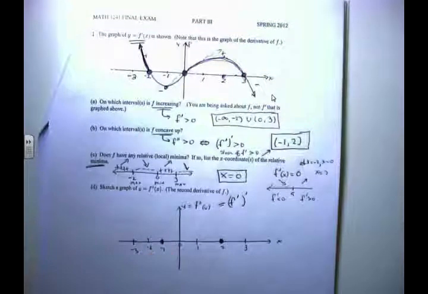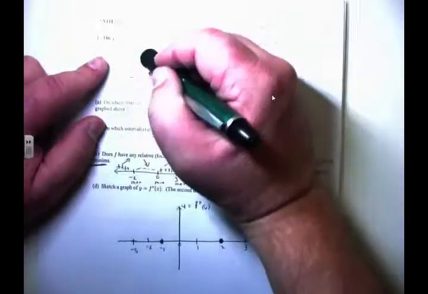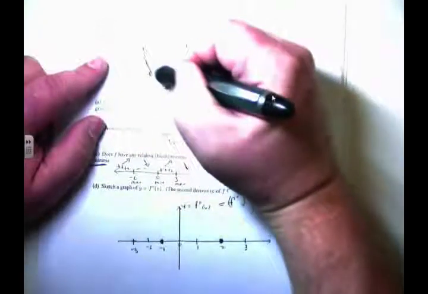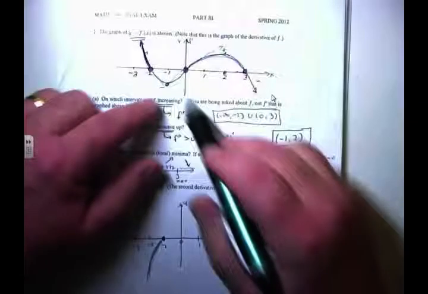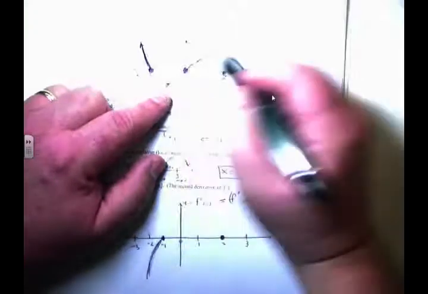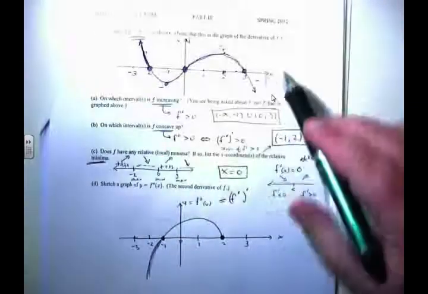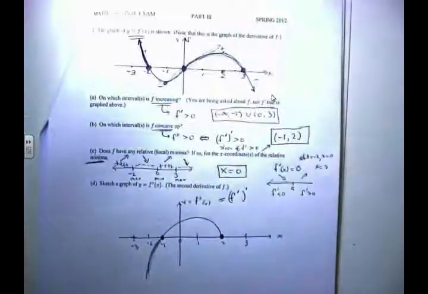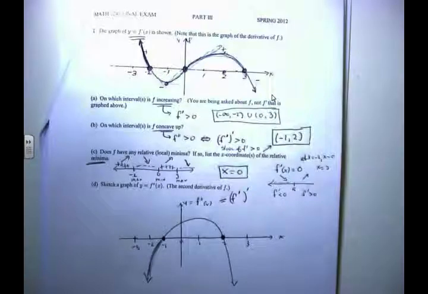Does that make sense? The second thing is, the derivative is the slope of the tangent line, visually. Geometrically, the derivative is the slope of the tangent line. So over here, less than negative 1, what kind of slope do I have? What kind of slope does this graph have? Negative. Negative means it's below the x-axis, so it's negative down here. What kind of slope do I have between negative 1 and positive 2? Positive. It means it's above the x-axis, up here, but remember I have to connect my dots there. And once I pass 2, what kind of slopes do I have? Negative. And Merry Christmas. There is my graph of my second derivative.